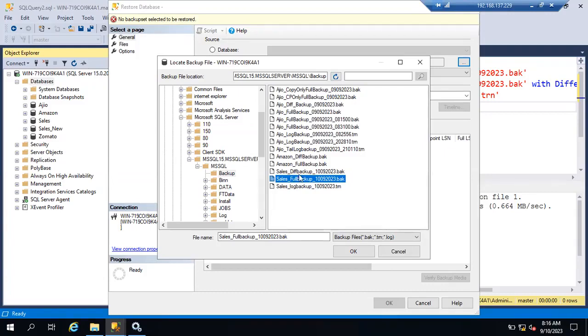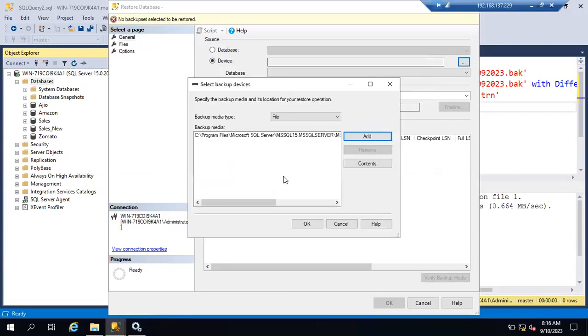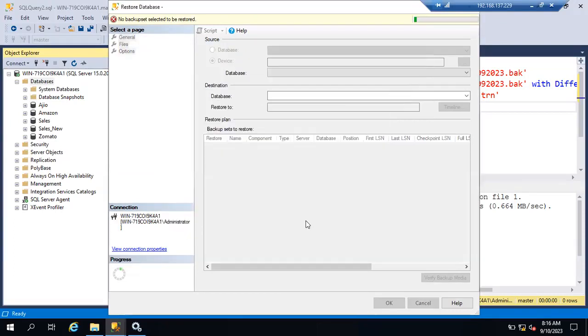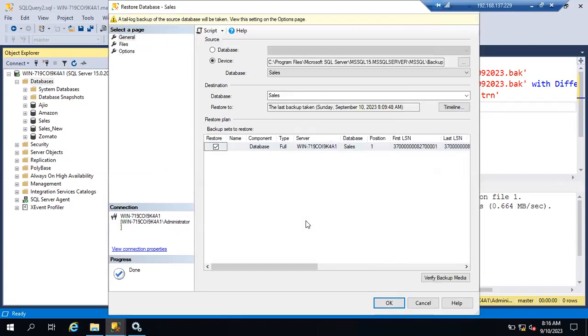You can double click on this if you are not able to see. Sometimes you'll give some different extensions, right? So if you're not able to see in this list, choose all files, so that you can see files with the different extensions also. So I'm going to double click on it. Full backup and click OK. Sometimes if we don't have proper permission, you can't see the file, even for writing the data backup.